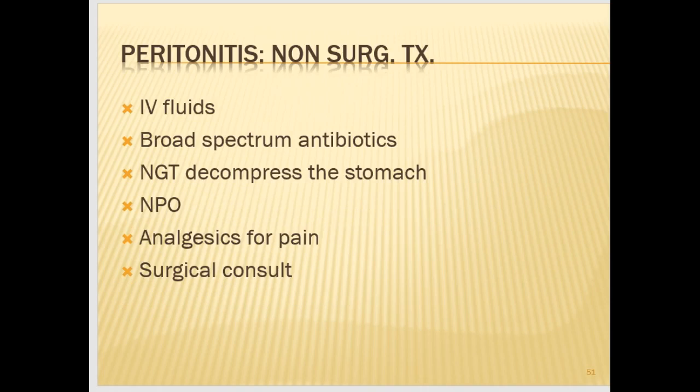So here's some treatment that can happen. For sure these patients are going to be put on antibiotics. They're going to be put on IV fluids. Also, they need to decompress their stomach, so NG tube, and they will be NPO. They will get something for their pain. And then, of course, a surgeon is going to come by for a consult to see if these patients are a candidate for surgery.